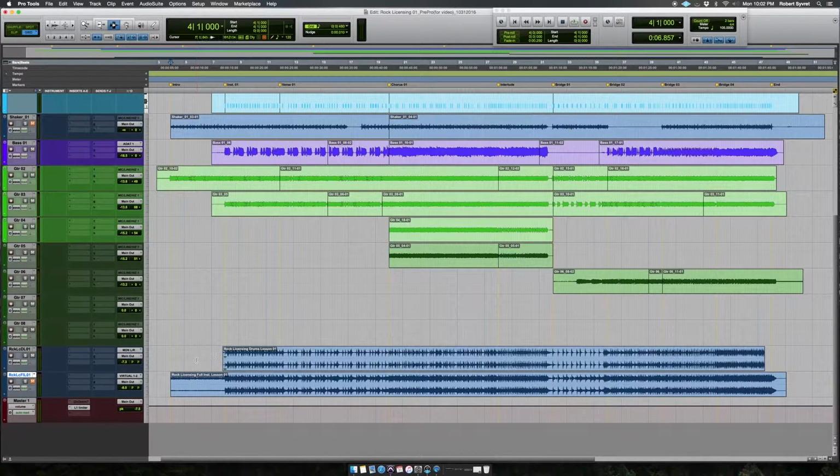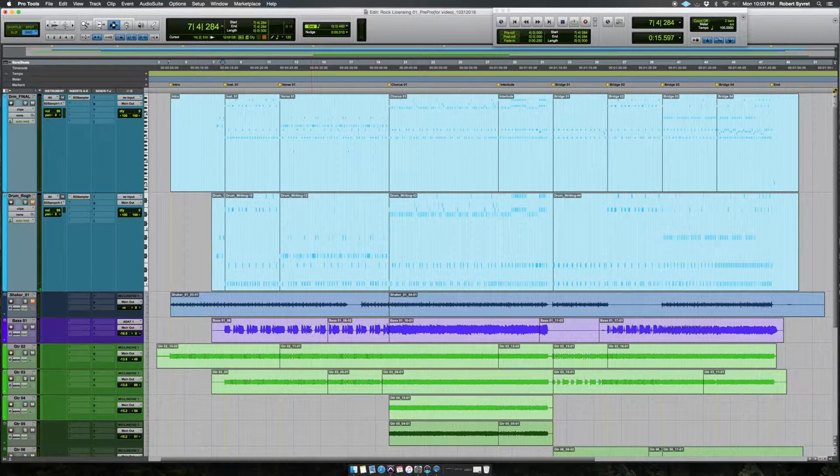And here's the drums isolated, so just by themselves, but this is still mixed, so you'll hear that they're kind of squashed and very compressed. So you get the idea.